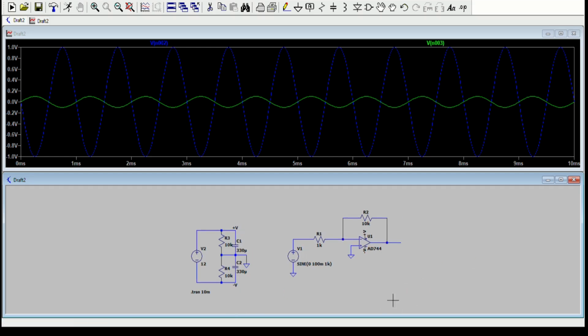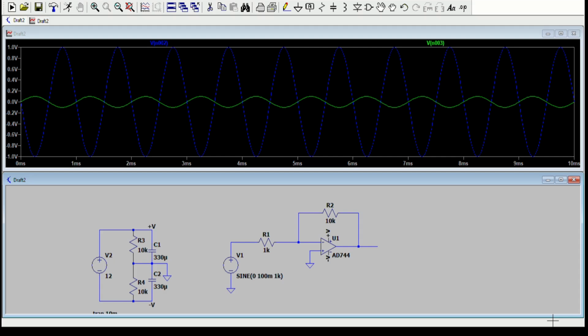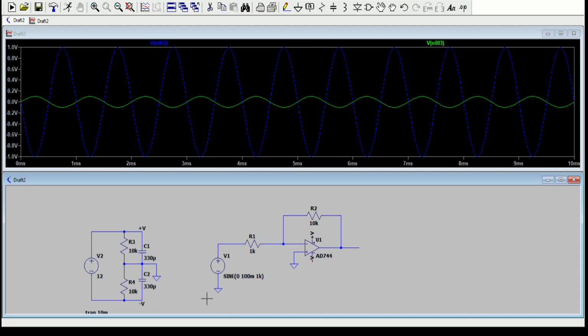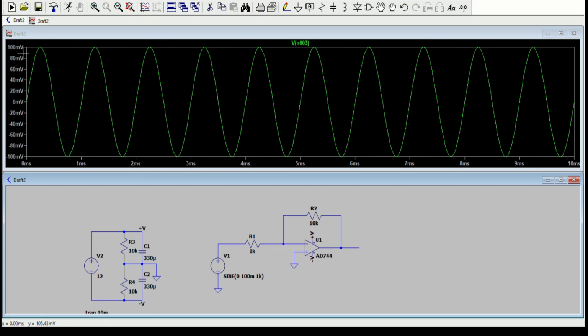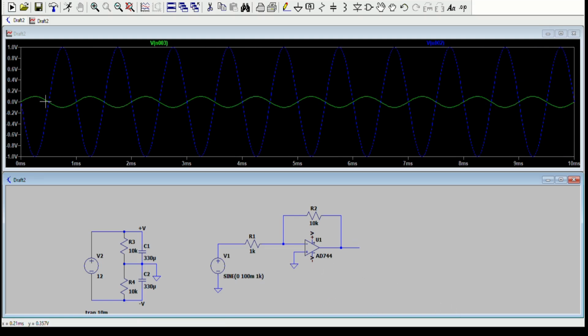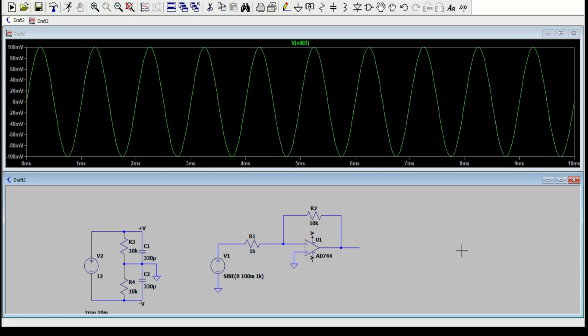Alright, so this is the circuit. I just put it in LTSpice just to kind of, before we go into the lab. And as you can see, when we have the input here, it has an amplitude of around 100 millivolts. And something to keep note is where its peaks are. It goes up and then down, right? And this is the output, right? The output is at around 1 volt, and that's exactly 10 times whatever the input was, right? Which was 100 millivolts. 10 times 100 millivolts is 1 volt, right?